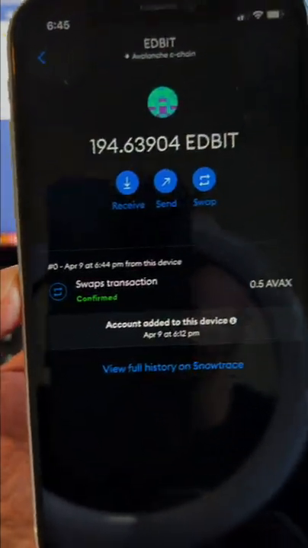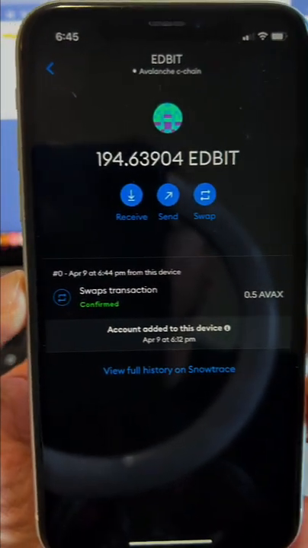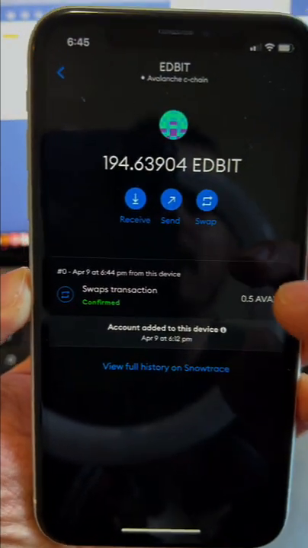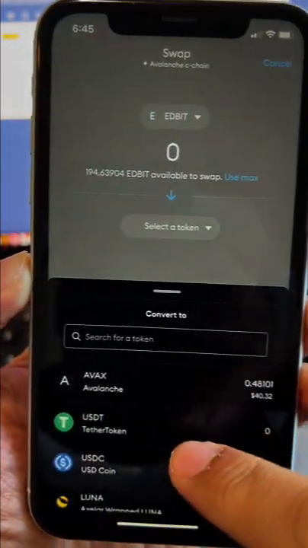So these are the steps to buy Edbits, and you hold on to it until the price goes to where you want to be, and then you can buy with it NFTs from our app store or switch them to US dollars or any other currency that you like to switch them to.